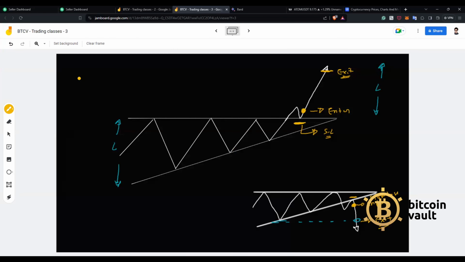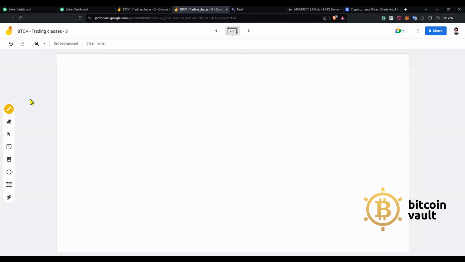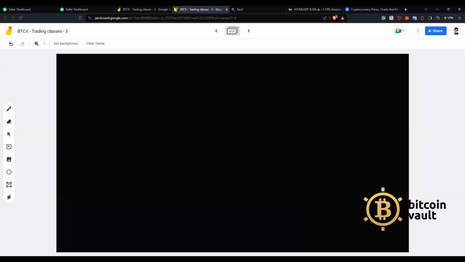Okay. This is the ascending triangle. It has a 70% chance that it will break up and a 30% chance that it will move down. Okay, remember that. Generally, if we are in a bullish market, then even the descending triangle goes in the upper direction. And if we are in a bearish market, then even the ascending triangle will go in the downward direction. It depends on where the market is moving. Okay, next one. Let me quickly complete this one also.